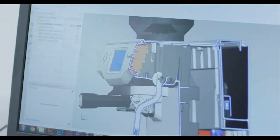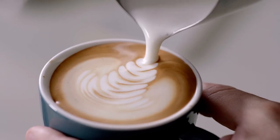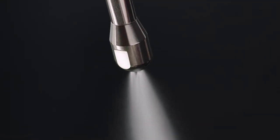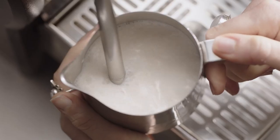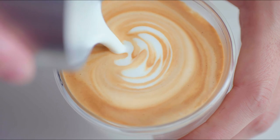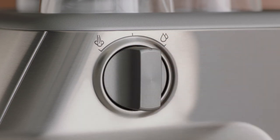Turn the steam dial to start texturing. The milk is at the right temperature when the jug becomes too hot to touch. The science of microfoam milk is the fourth and final key of our four keys formula. You need powerful steam pressure at around 260 degrees Fahrenheit — this is essential to create shiny, silky microfoam with a rich, velvety mouthfeel. Without microfoam, latte art is impossible. High-powered steam transforms the milk into thousands of tiny bubbles which, when combined with espresso, trap the espresso oils to create a delicious, balanced flavor and mouthfeel.